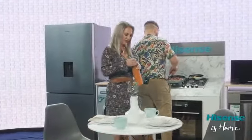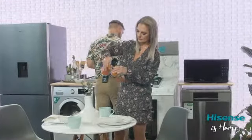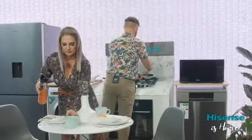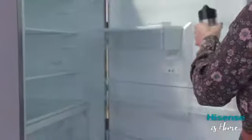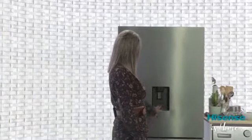I'm going to pour us some juice. Oh, wow. Well, these new gadgets. There we go. Recessed handle so that you don't touch the stainless steel and you don't leave finger marks, but this is also anti-finger mark, so you will not see all these ugly finger marks on your stainless steel, which is actually a nice feature as well. And then, of course, our slimline water dispenser.